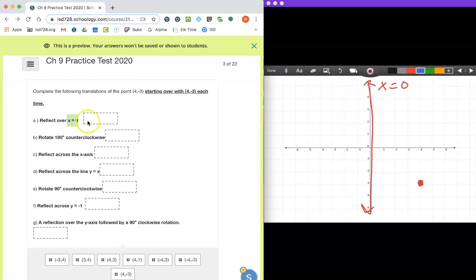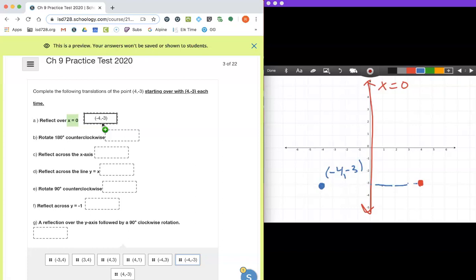So x equals 0 is the line there in red, and I just need to figure out how far I am away from that red line, how far this distance is. It's 1, 2, 3, 4, so I'm going to do 1, 2, 3, 4 and put a dot there. There's a way to do these via a rule, and there's a way to do them via the picture. My new spot right here can help me figure out what the answer is. (-4, -3) is where I landed. That's the one that I want to put here for my answer.